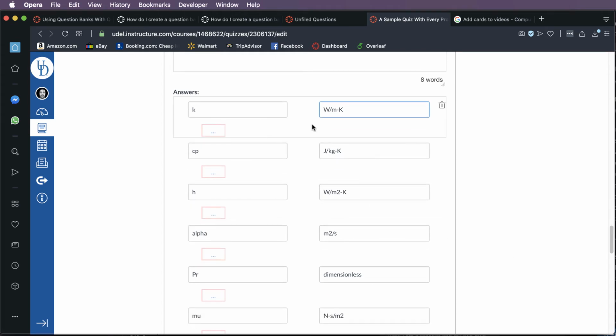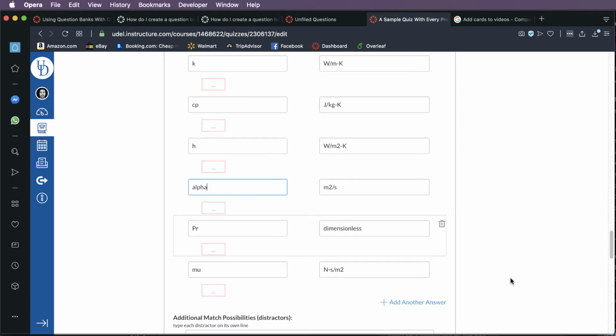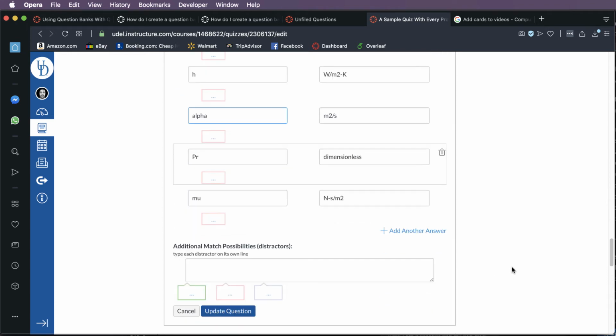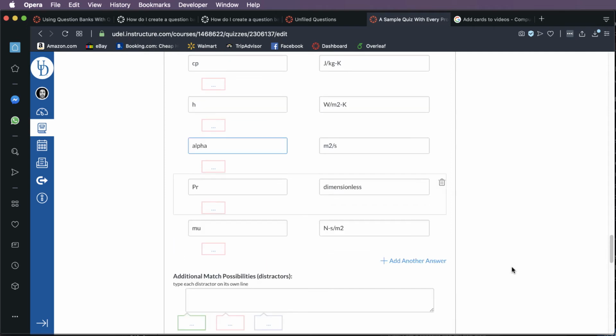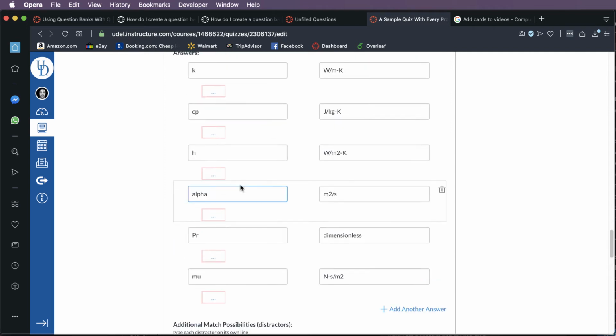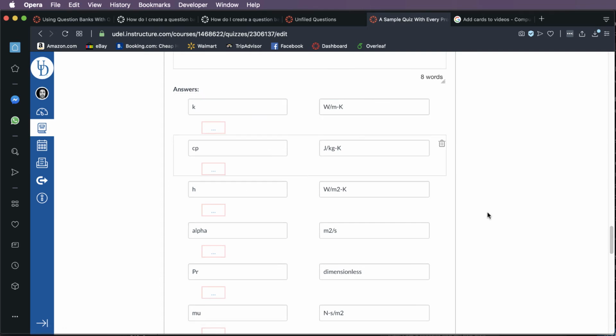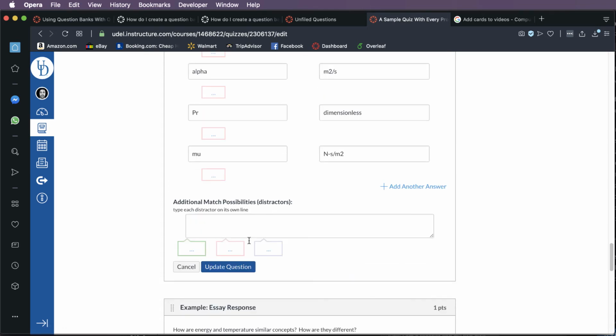So this is kind of the maximum type of question you can do. You can see here's a question where I would have liked to use LaTeX to embed a Greek variable, but I couldn't, so I just typed it in as alpha. Students will usually get it, but you don't want to do too many things that are annoying. Although I didn't do it in this quiz, everything here has something to match it with. You can add what are called distractors. I think this would be the right-hand side. You can add incorrect answers that don't correspond to anything at all.